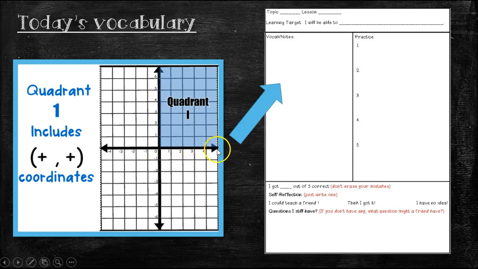Now we are only going to be focusing on quadrant 1 because we're only talking about positive numbers. And if you look at the x-axis and the y-axis, they both have positive numbers. Next year, however, you're going to be learning a lot more about negative numbers, and you're going to be expected to plot the coordinate graph in all the quadrants. So I just wanted to give you an idea of what it looks like. But again, we're just going to focus on quadrant 1 for 5th grade.